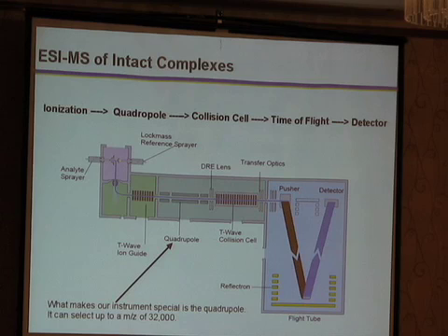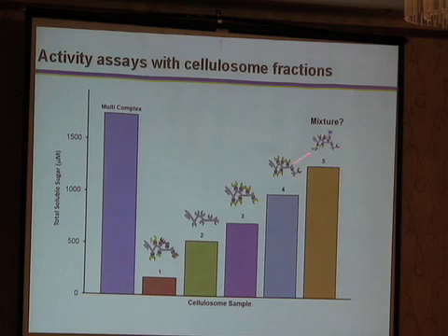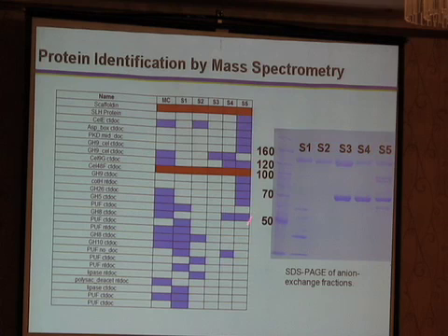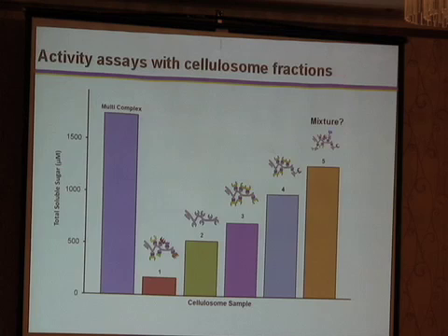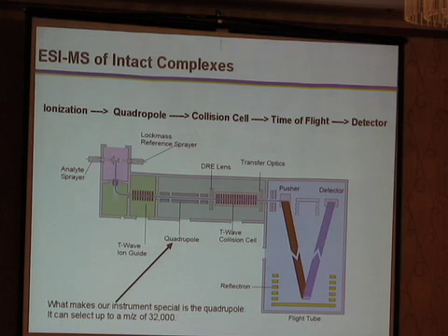So the goal, again, is that we have these complicated mixtures of cellulosomes. We might be able to resolve, to go back here, there's this one population, S5, where we can see a number of protein bands that are even more identified by mass spec. We don't know that they're in a single complex, but they can't be, because there are more than six, and there are only six binding sites. So how are these arranged into actual cellulosomes? What we can do is use the mass spec to try to resolve the different types of cellulosomes that are there. I just want to give you an idea of how this works.